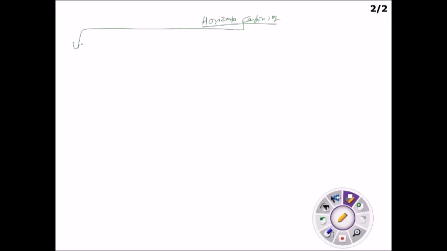Now, it again can be differentiated into two parts, which is inner join and outer join. People who have done SQL earlier must have heard about this inner join and outer join for sure, right?